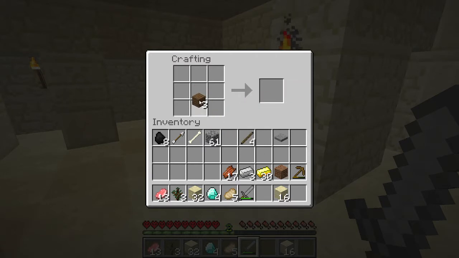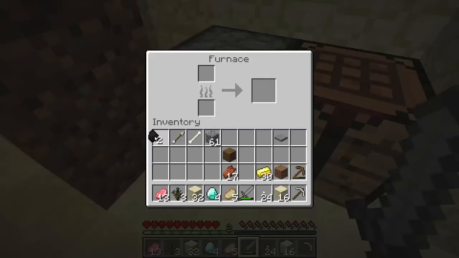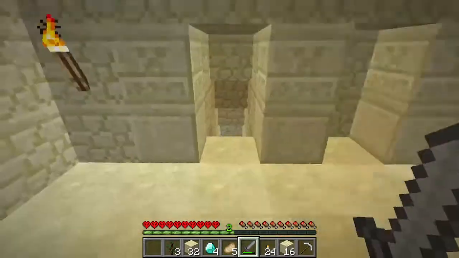Let's just turn the rest of this wood into torches because I'm not gonna be doing anything else with it. And you know what? Let's make an iron pickaxe just because that'd be much better. And I don't really need the iron for anything else. I'll be getting some more. I'll be getting more in the cave or just mining in general. Okay. Let's put the rest of the pork chops in there with the coal.